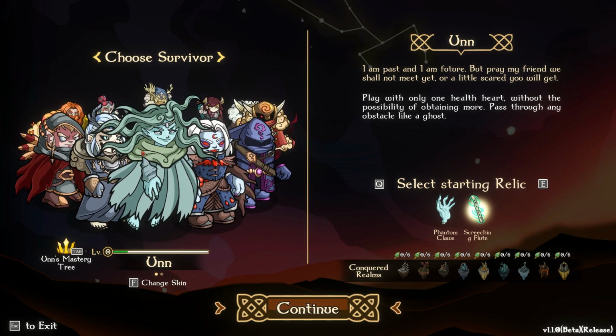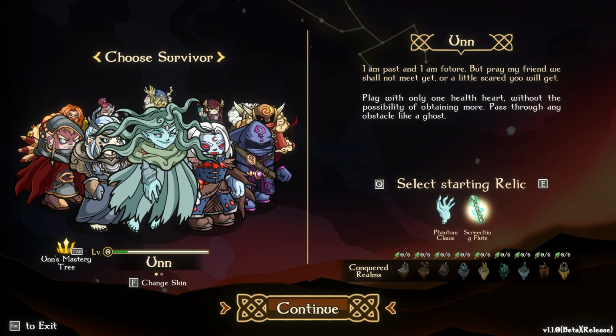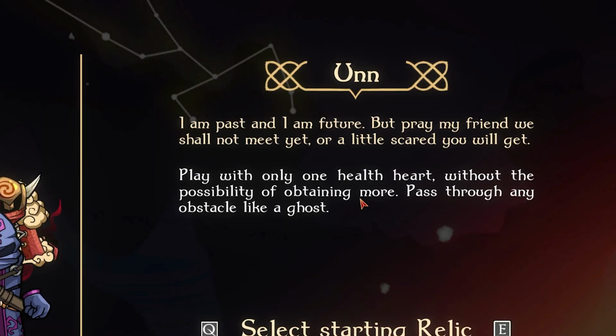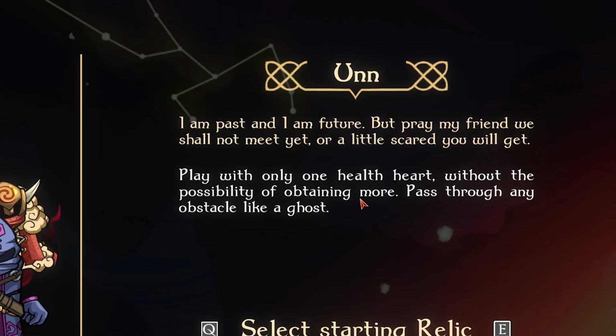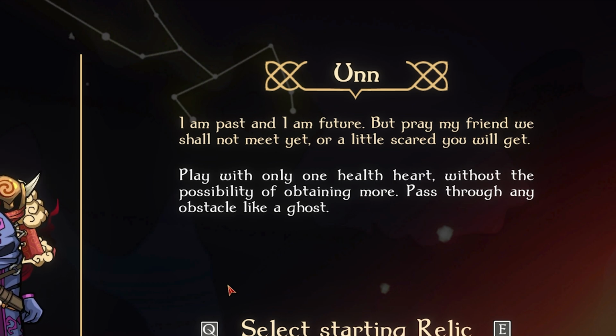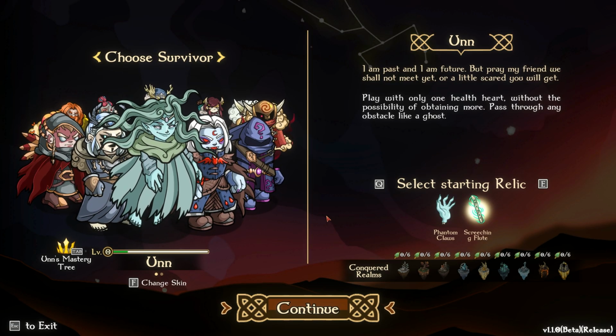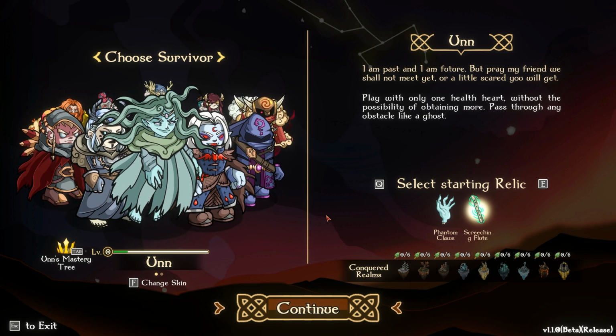So this character, what makes her different is 1, she's a banshee, which is pretty cool, but 2, she only has 1 heart, and you can't seem to get more hearts, which is kind of rough. You do get to pass through obstacles because she is a banshee, which is like a ghost, and you can abuse revives with her. So that's something you might want to think about doing.